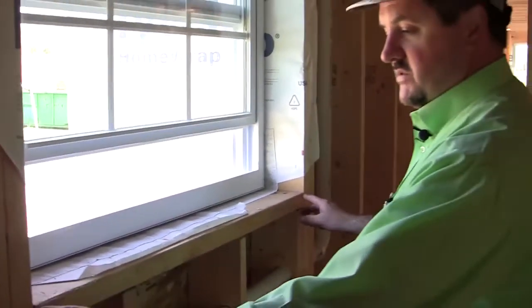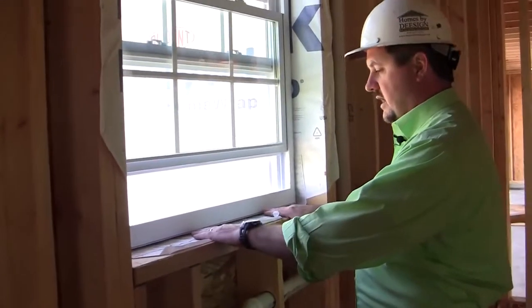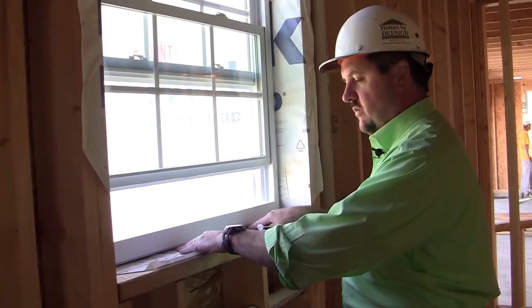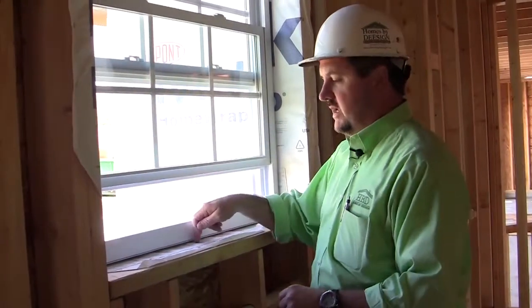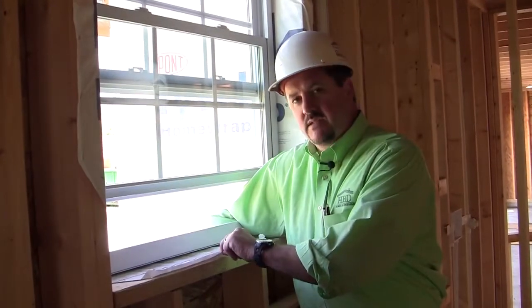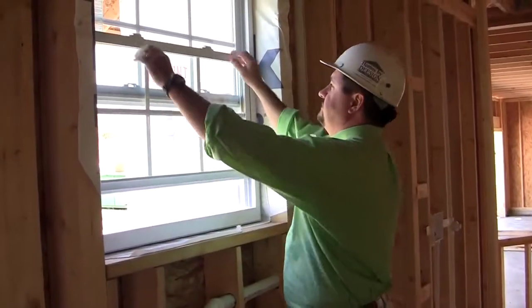We take our window sills and we put 1/8 inch shims in these window sills, creating a very subtle tip outward. Not one that you'll notice from inside of the house, but if this ever were to leak, the water is going to run outside of the building envelope, end up on the other side of this Tyvek, so that the moisture cannot get into the building cavity below the window and cause premature rot.